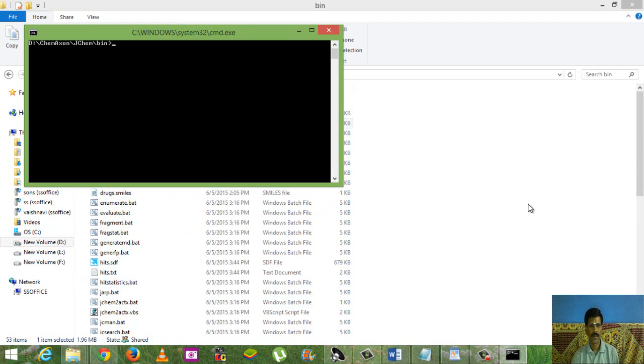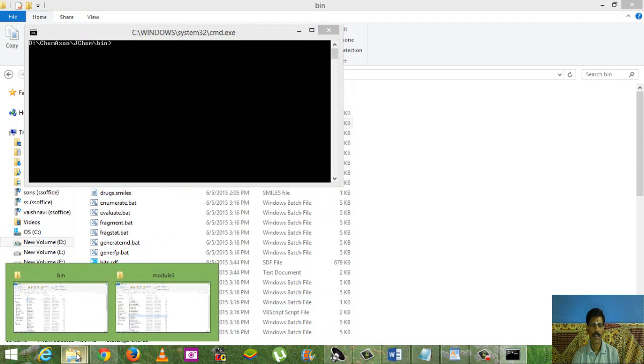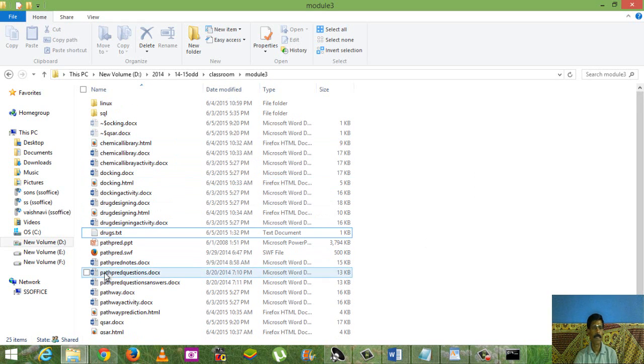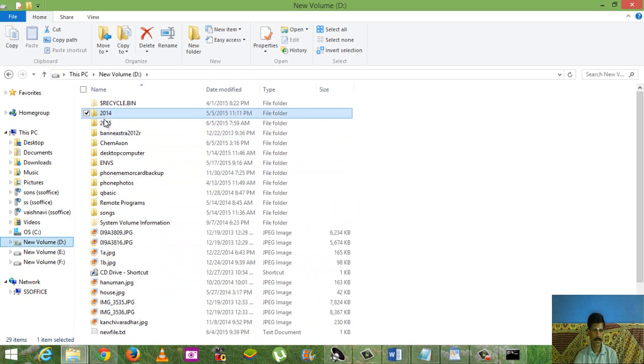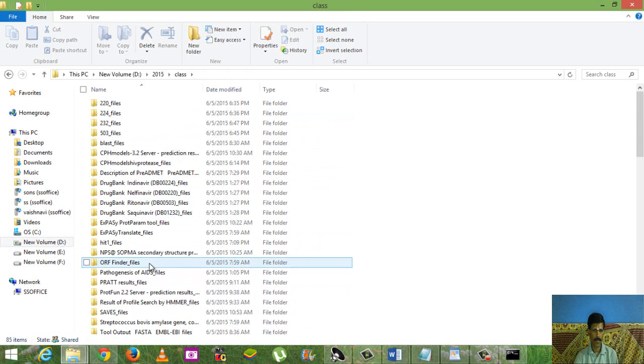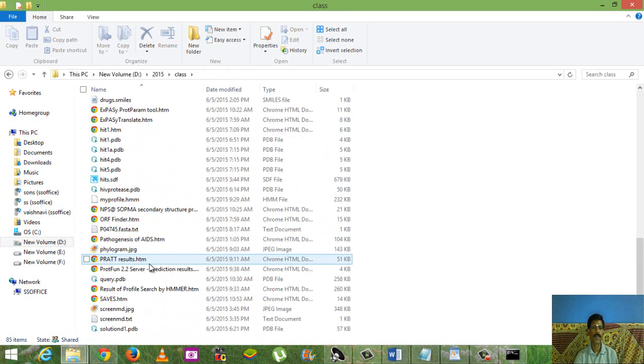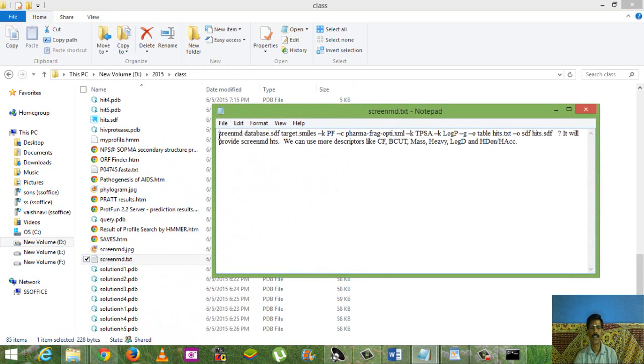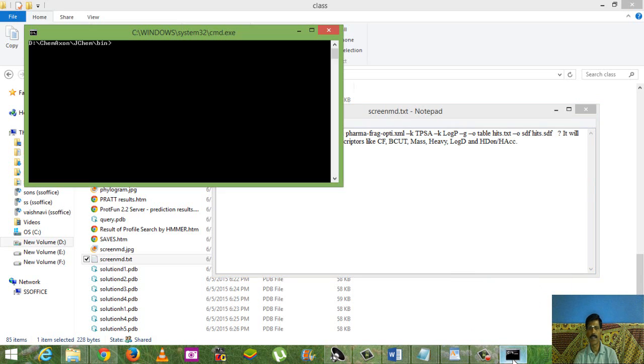The command for running this program is actually present in this folder, that is the screenmd command.